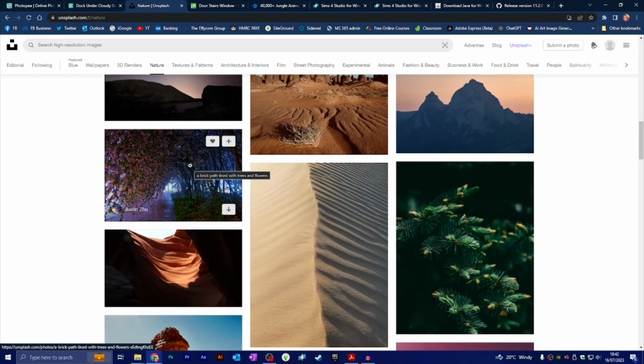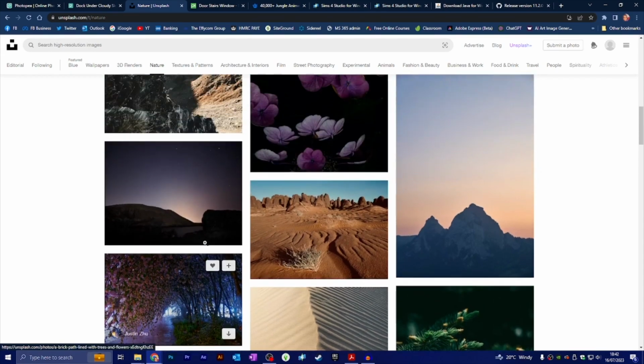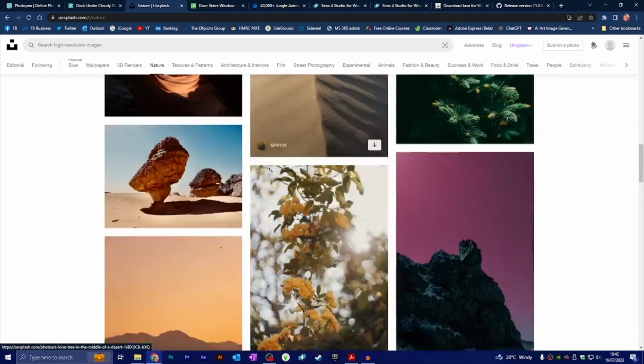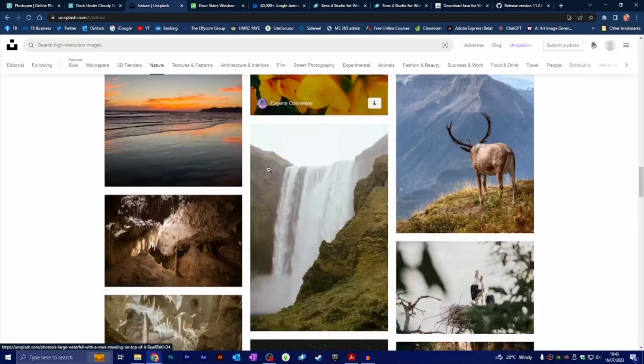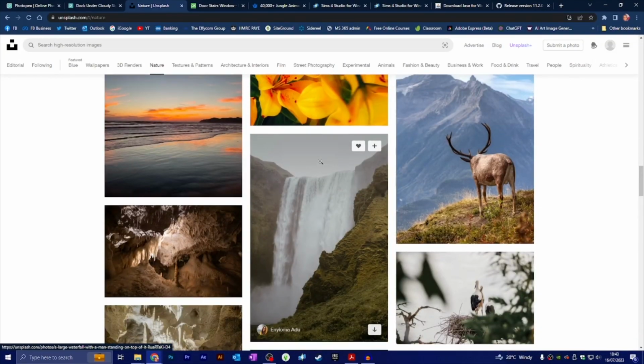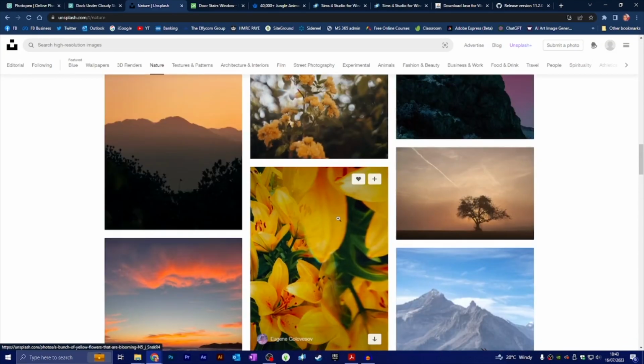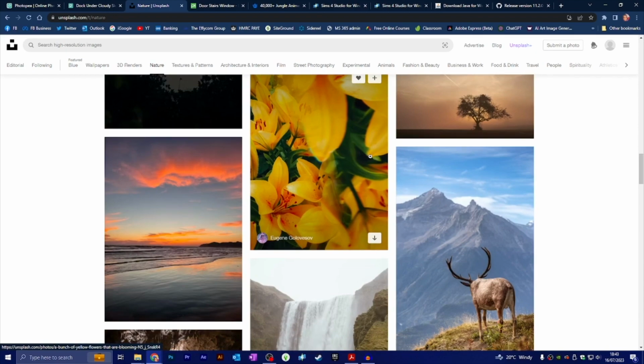Unsplash is another website. As you can see, I've got some gorgeous pictures already loaded here, and again there's loads to choose from. And when I say landscape, you don't have to necessarily download a landscape picture, but when you do place it in Photoshop or Photopea, you will have to resize it without skewing it, maintaining its aspect ratio, which I will show you how to, and then just make sure it fills the entire space of the landscape shape that you're going to be needing to resize at a later stage.